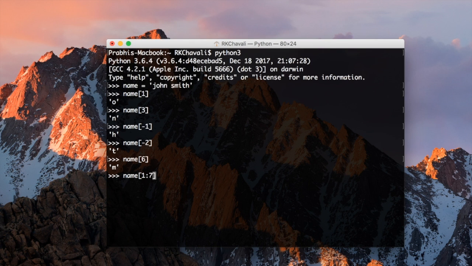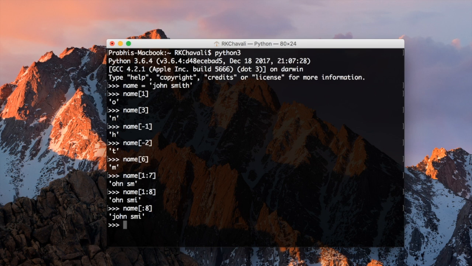As you can see, it prints out OHN SM. It won't print out the last letter. If you wanted to do that, you should print out 1 and 8, and it prints OHN Smith. If you were just to do this without the 1, like this, it would print out John Smith, as the default would be less than 0. So the character right before 0. And there's nothing before it, so it starts from the beginning and goes all the way to the 8th.